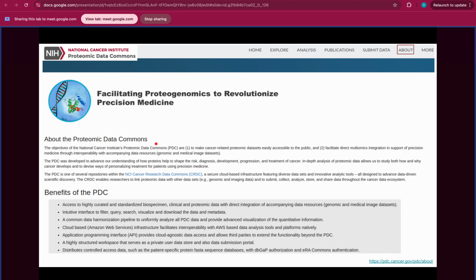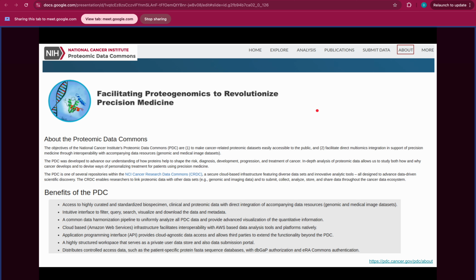And this is the slide about the Proteomic Data Commons. Similar to the GDC, which is the Genomic Data Commons, the Proteomic Data Commons is also a similar initiative, which is to bring all the proteomic information onto one single platform. These are the benefits: it brings the data to a smaller place so that anybody can access it. It can be searched on the cloud-based infrastructure, and analysis can be done on the cloud. So this is the advantage of bringing the entire data to a common point. And this revolutionized precision medicine, because you can easily share the data.